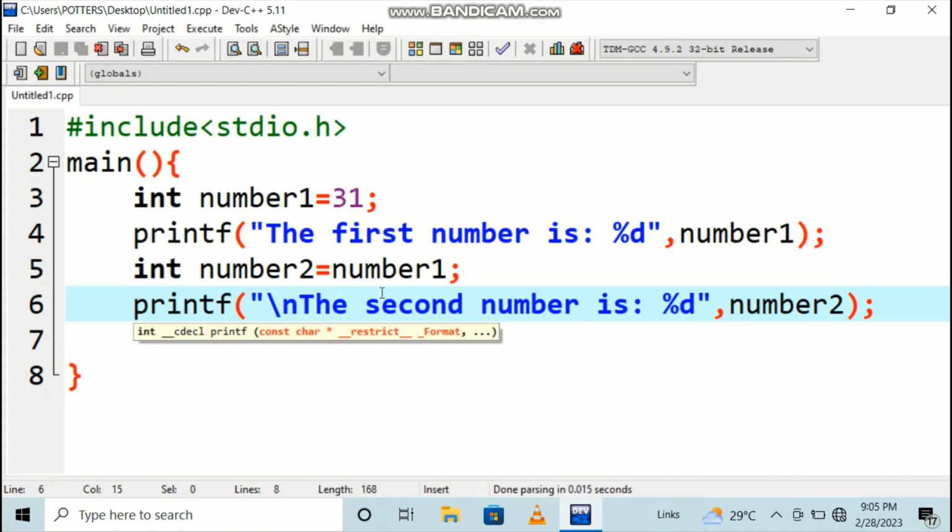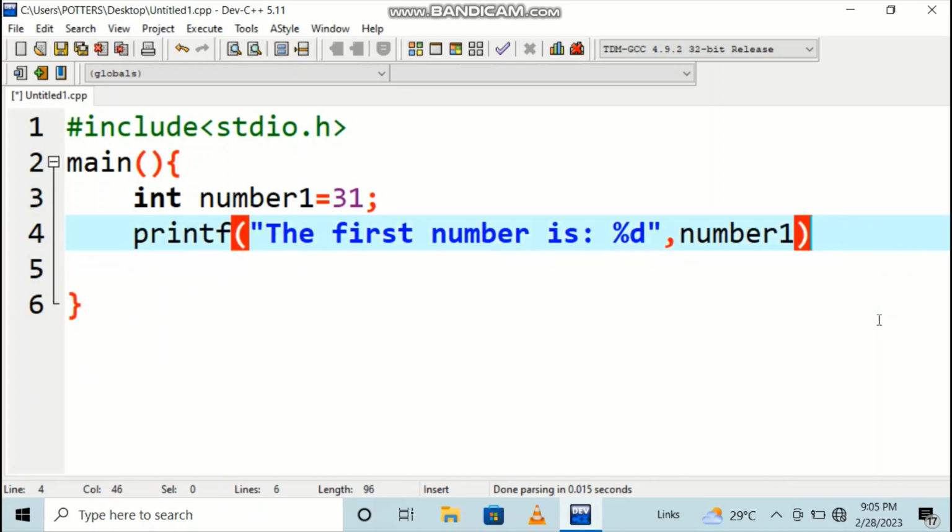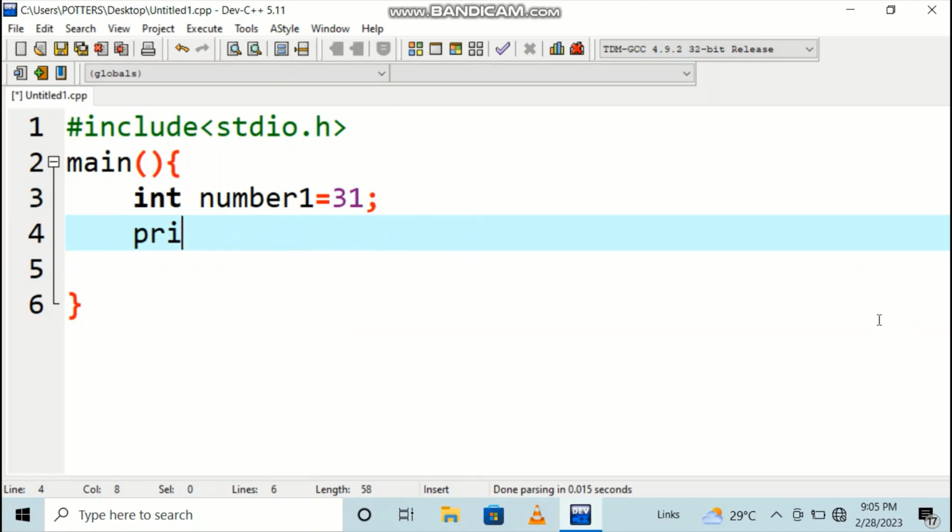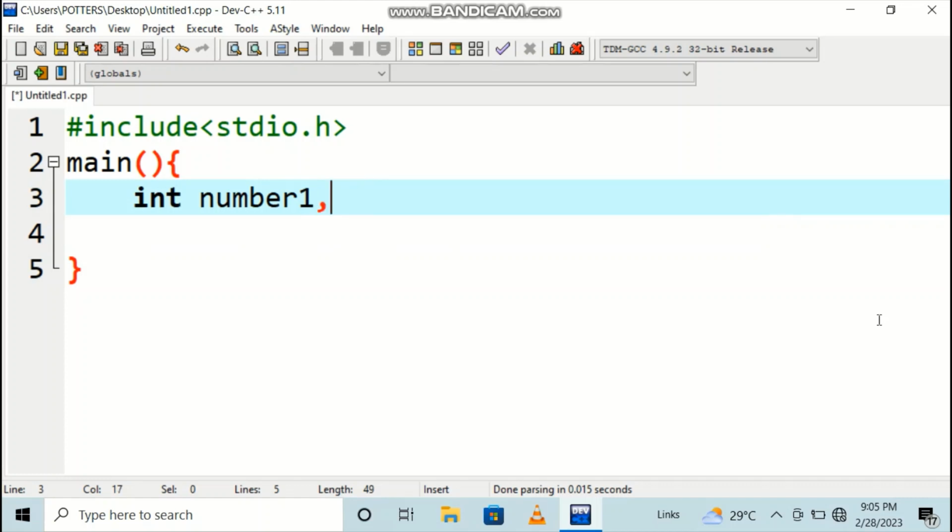Now, another thing that you can do with variables, you can declare more than one variable. So you can have, for example, int number 1, comma, number 2, comma, number 3, and so on and so forth. Now you need to note that in C programming, if you don't assign a value to a variable, its value cannot be determined. A variable can then have some random and unpredictable values. So you need to always give it a value. However, some compilers may give it a 0 depending on which compiler you're using.